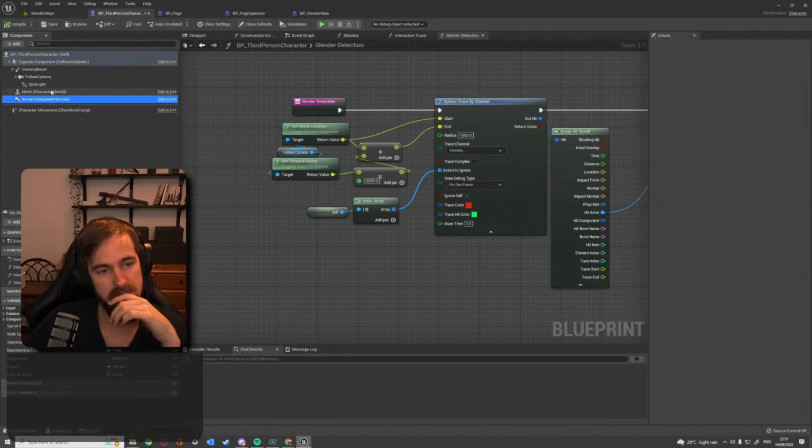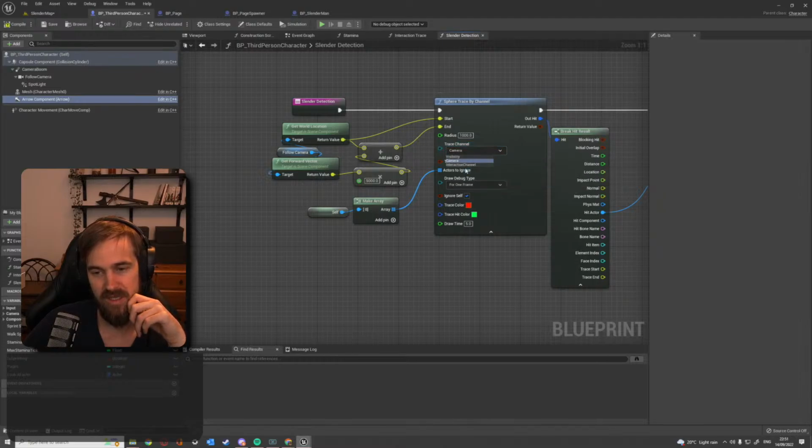Okay. So I'm colliding with the ground, I think. And that's the problem. So let's make this... I think I'm colliding with the ground. You're tracing for visibility. Yeah. I should... Camera?